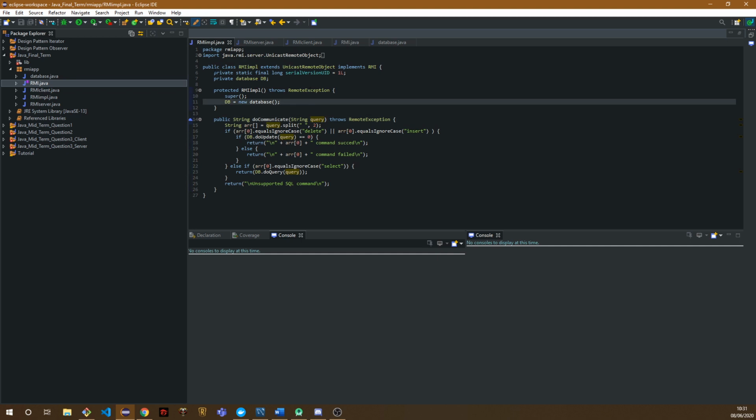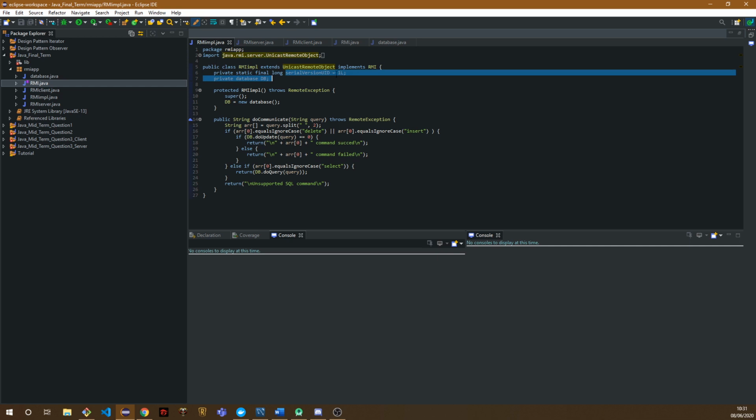To see it in detail, here we have the RMI implementation on the server side. It extends UnicastRemoteObject, which is imported from java.rmi.server.